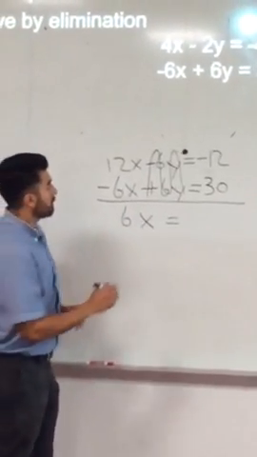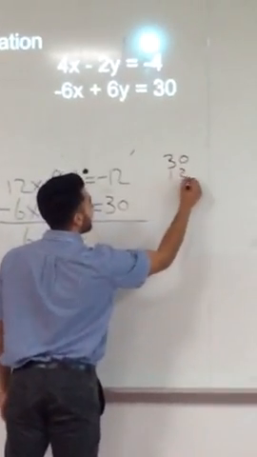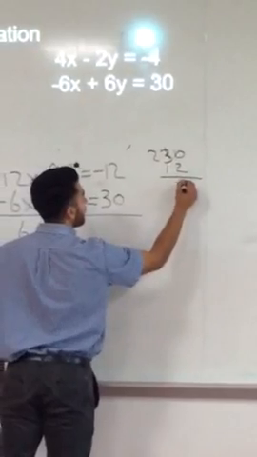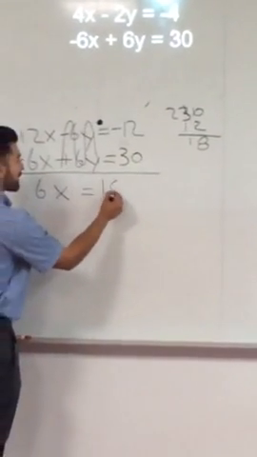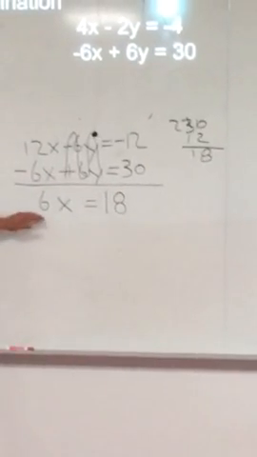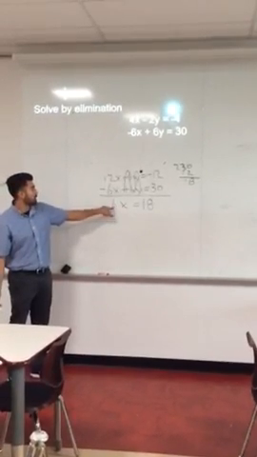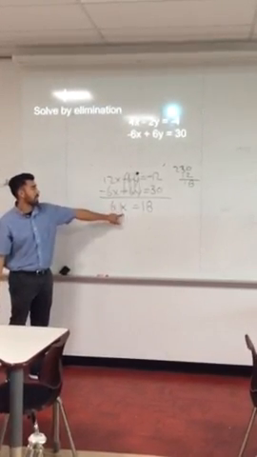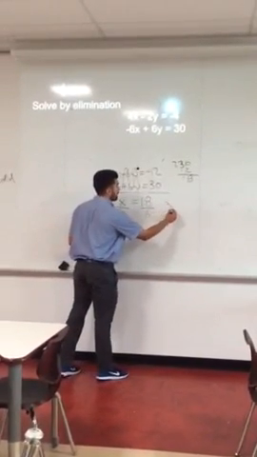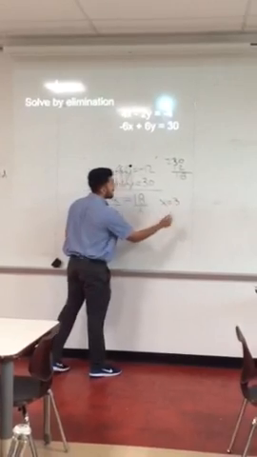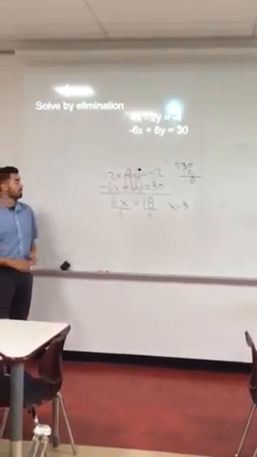So when I take 12 away from 30, I get, and if I need to do the math, I do it right here. I get 18, just in case the students aren't sure or I'm not sure. So I get positive 18. After that, I divide by 6. I divide by the coefficient in front of the variable, or the number in front of the letter. I divide by 6, and 6 goes into 18 3 times. So my number is 3 for my value of x.